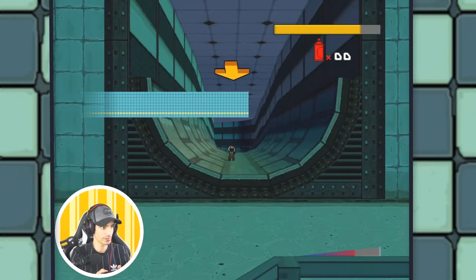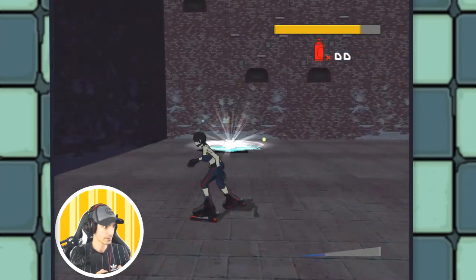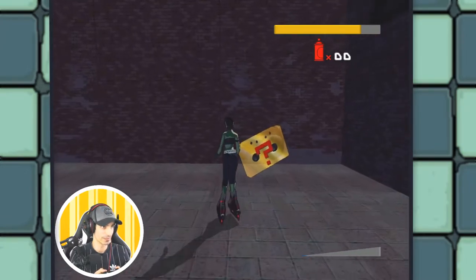Alright, let's go and unlock my favorite characters. The poison chain! Finding the tape won't be hard. It's located right at the entrance on your left. Right, sorry.